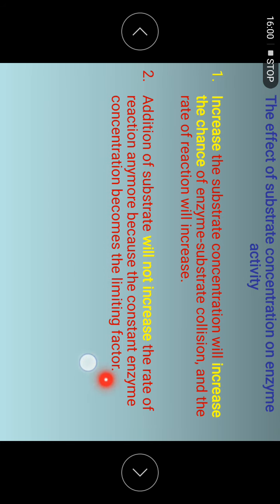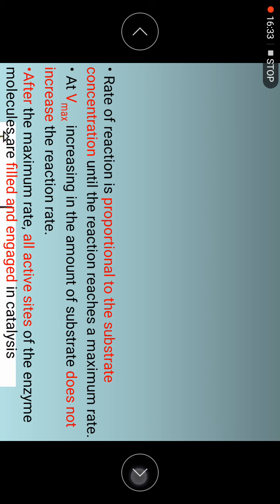So what I want you to know here is the limiting factor. If I have 10 enzyme, even though I add the substrate to 20 or 200 at a particular time, the rate of reaction is still 10 product produced. I cannot have more than 10 product because there is only 10 enzyme. I can reuse the enzyme, but it has to wait for the 10 enzyme to finish the reaction, only then can it be used again. So that is how we understand it.